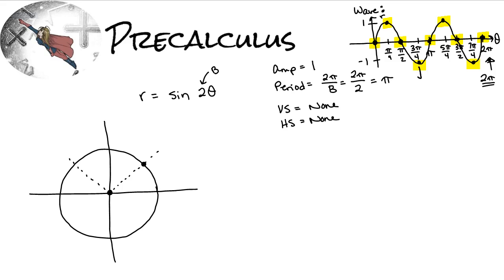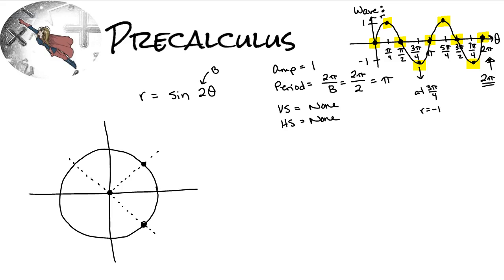That's already there. Now at 3 pi over 4, which is over here, this point right here is saying that at 3 pi over 4, the r is -1. Well, there's 3 pi over 4, but if the r is negative, then we reflect it 180 degrees over to here. So that's the 3 pi over 4 point. Then at pi, it's back to 0.